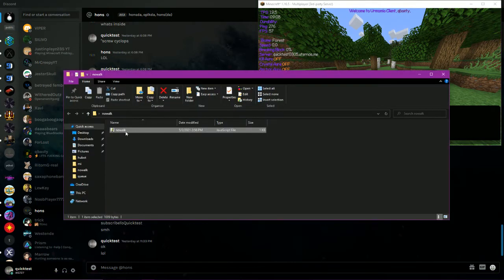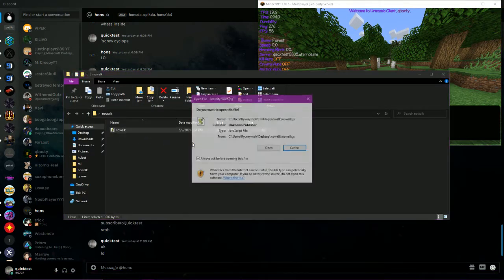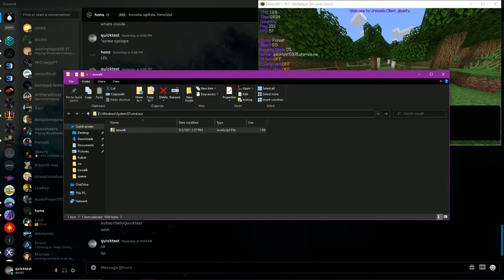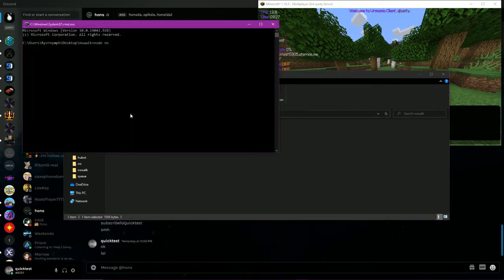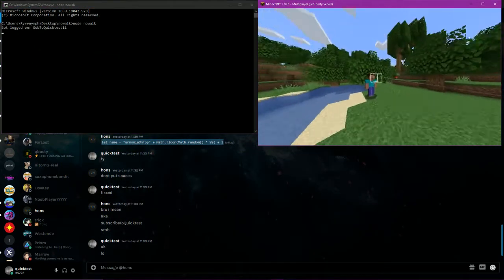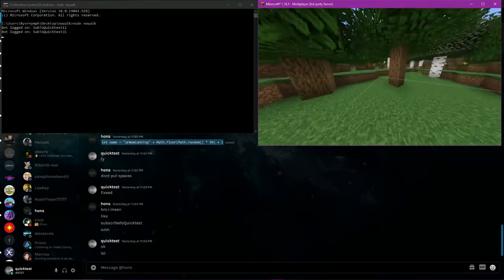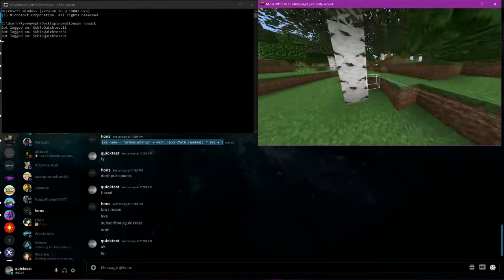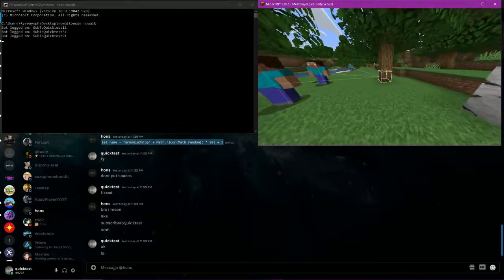And if you want this to go even faster, you just X that out and come up in here, edit. I do not recommend doing this at all, but I'm going to do it. 50. File, save, X, CMD, node, no walk. And that's going to spawn them at a way faster rate. You're just going to absolutely crash this server because this server has no plugins, so I want to see how long it takes.